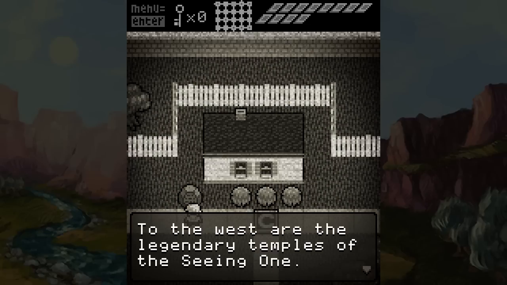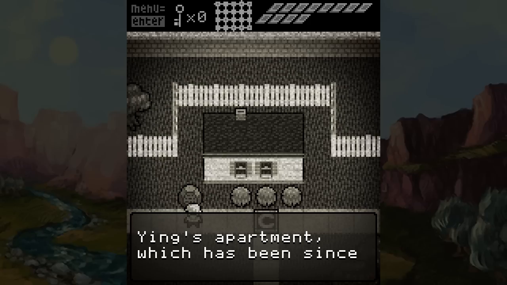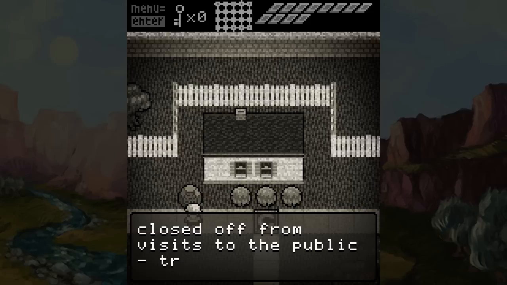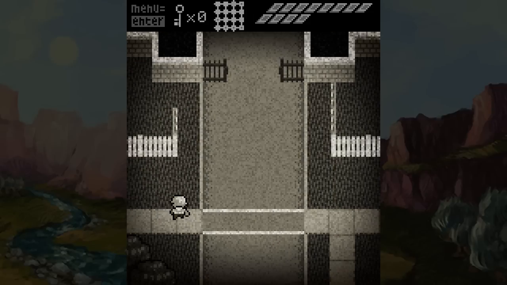To the west are the legendary temples of the Seeing One. To the east are wonderful Mia Ying's apartment, which has been since closed off from visits to the public. Trespassers beware. So I guess that's where we need to go.